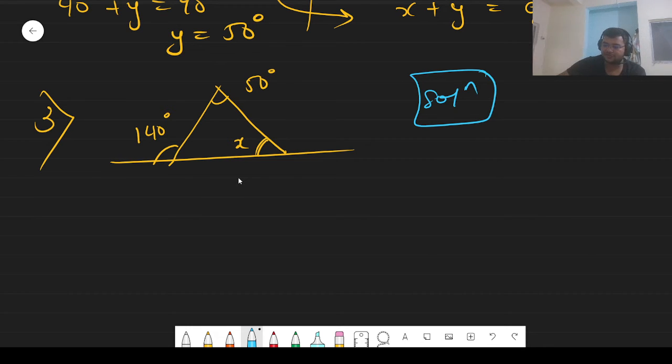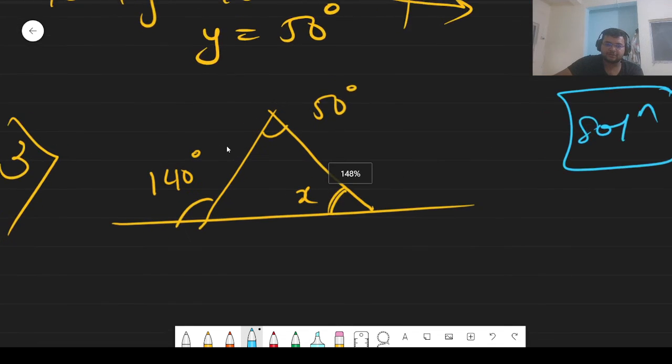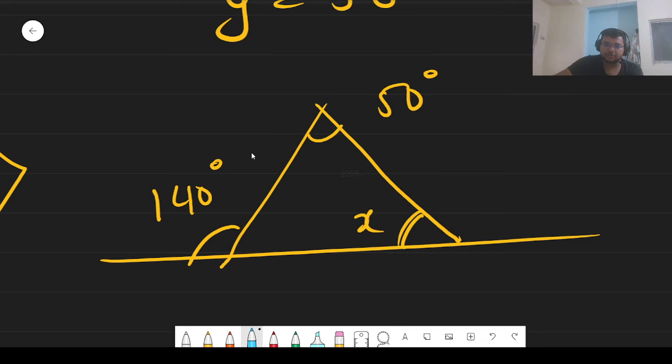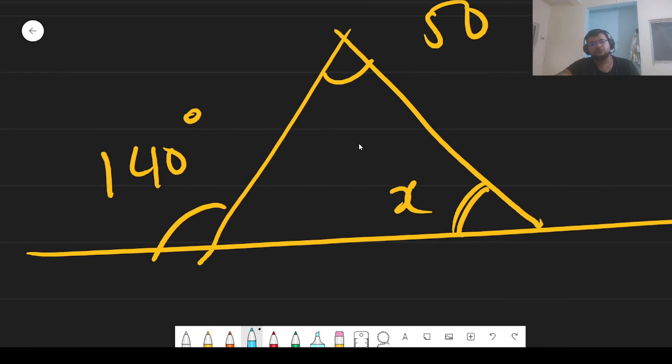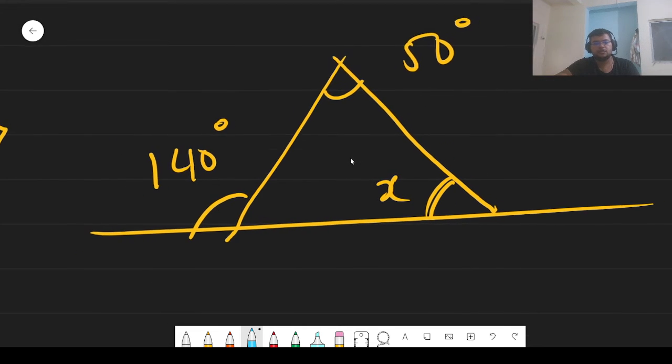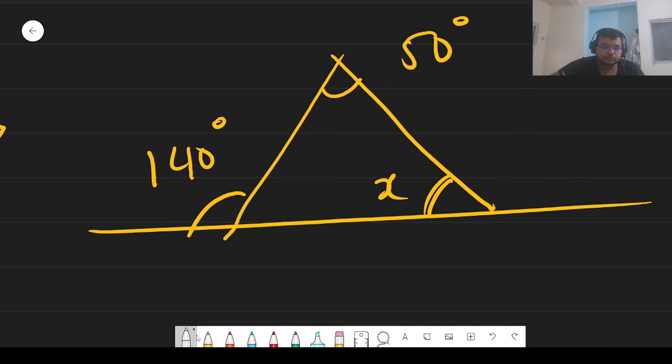See, I can solve it here in the figure itself. How? Let us see. This is the figure, right? I hope you are able to see better. Okay. So if this is 140, to find x, we need to have this angle and this angle. If we have these angles, then the sum of the interior angles of the triangle will be 180. Then we can subtract both the blue dot angles from 180 degrees and get x. But the problem here is we only have 50.